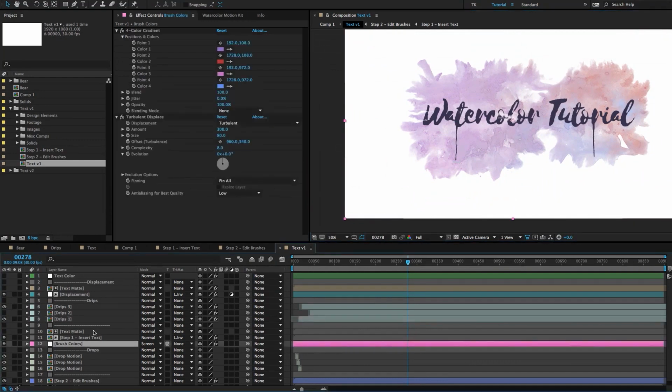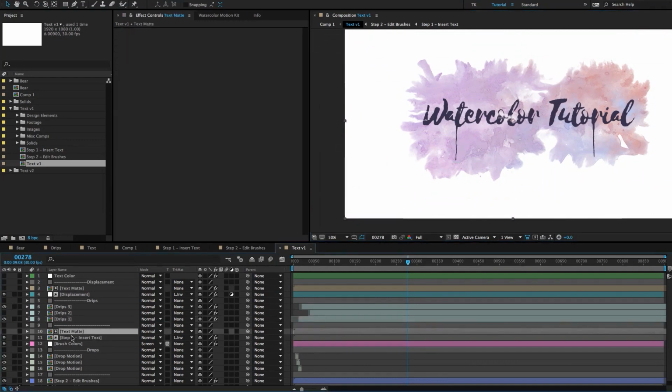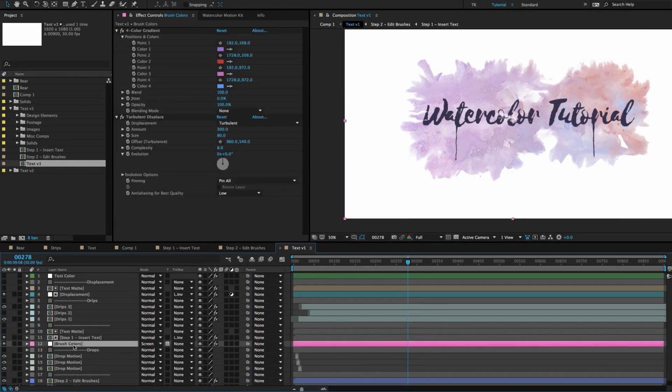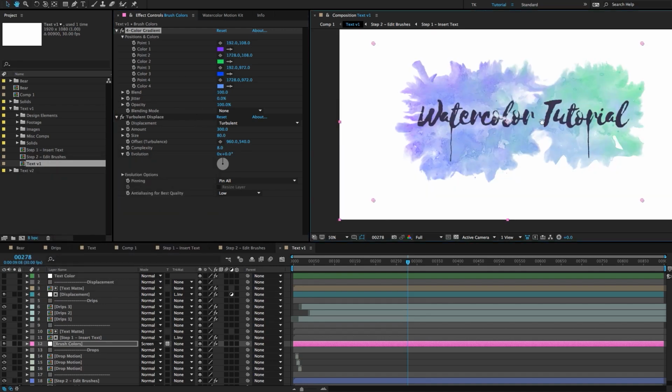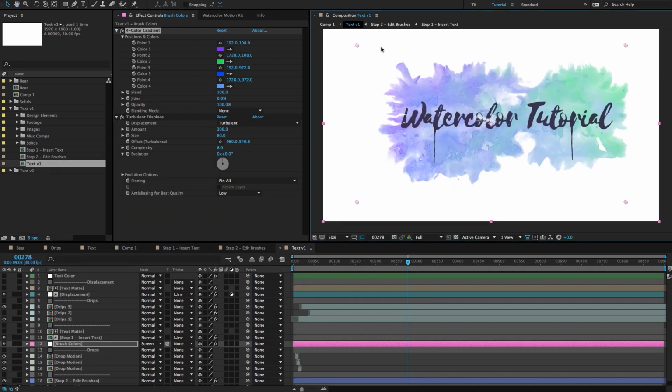Okay. And then this is kind of a fun step after. You don't have to worry about the text matte or insert text here layer. But if we go to the brush colors layer, you can very easily change the colors of this to whatever you want. So let's maybe make it like a blue and green and purple design. Something like that. And then this is using a 4-color gradient effect, and that doesn't really matter. But one thing that is kind of cool about this is, if you have the 4-color gradient highlighted in the Effect Controls panel, you can grab one of the corners and move it so you can more easily customize how you want the layout to look. So that's how you would customize the brush colors.